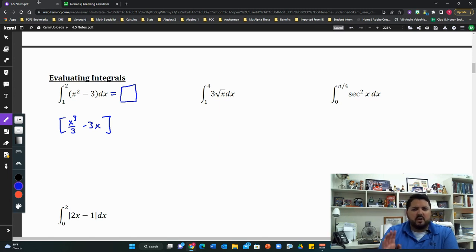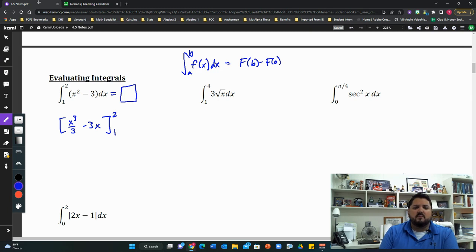Now, we make a switch here notationally, so we have to use the fundamental theorem of calculus rule, which says the integral of f of x from a to b is equal to capital F of b minus capital F of a. So these are actually going to turn into numbers that we subtract. Notationally, how I want you to express this is, after we've found our antiderivative, we're going to put our a and b values on the side of this bracket. That will be your trigger, your tool to help you remember.